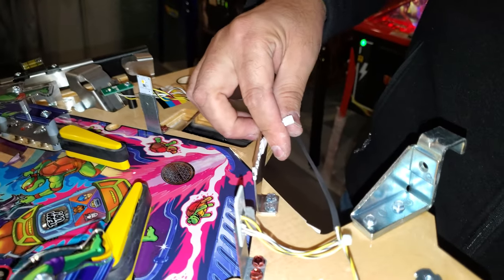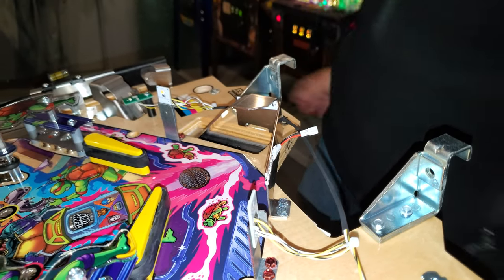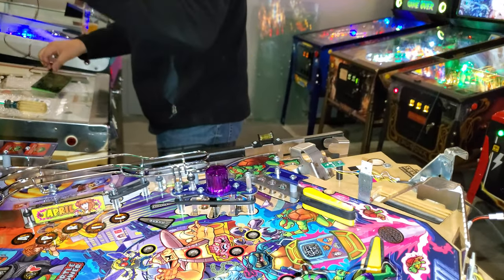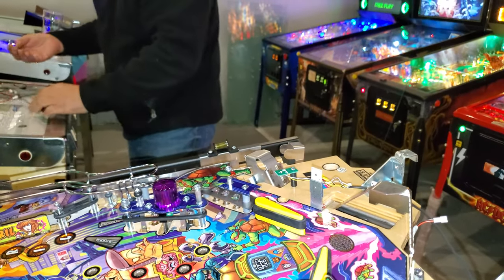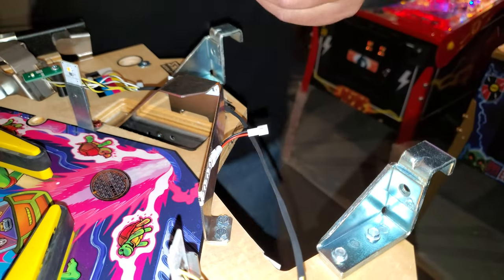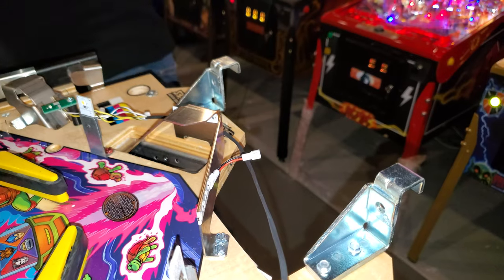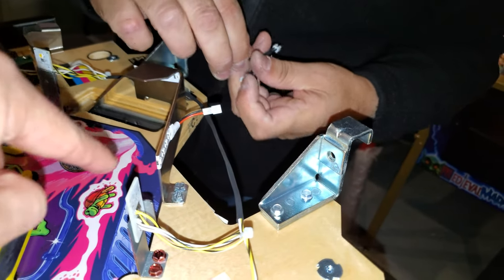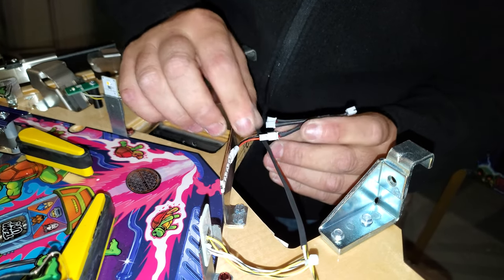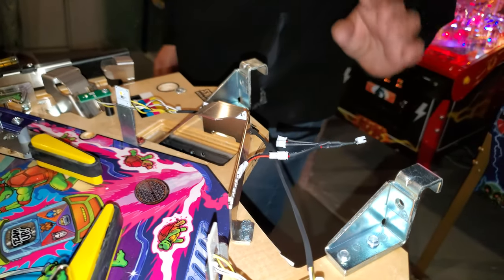Beautiful. And then we're going to put our splitter in here. So we've got a three-way. And then we're going to take this. Actually, that's a two-way. We need a three-way. So three because one for the trough and then one for each EL panel for the score apron, right? Yeah. So now we've got that set up.